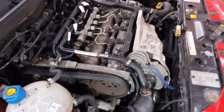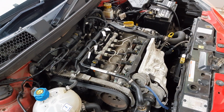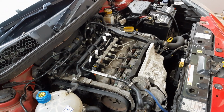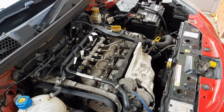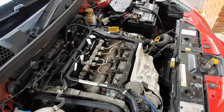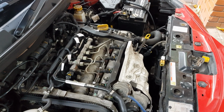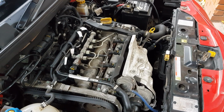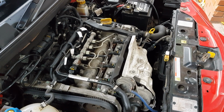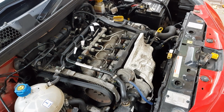So what I've got to do now is remove the cam belt, remove all the debris from around the cam belt area, and then I'm gonna have to remove the rocker cover. So I'm going to have to remove all the injectors, fuel rail, a few other bits and bobs, so I can access the rockers underneath. I'm assuming it's going to have snapped lots of them, because the customer was attempting to start it quite a lot before it was brought to me. So I'm assuming this is going to be quite a lengthy and expensive repair bill.